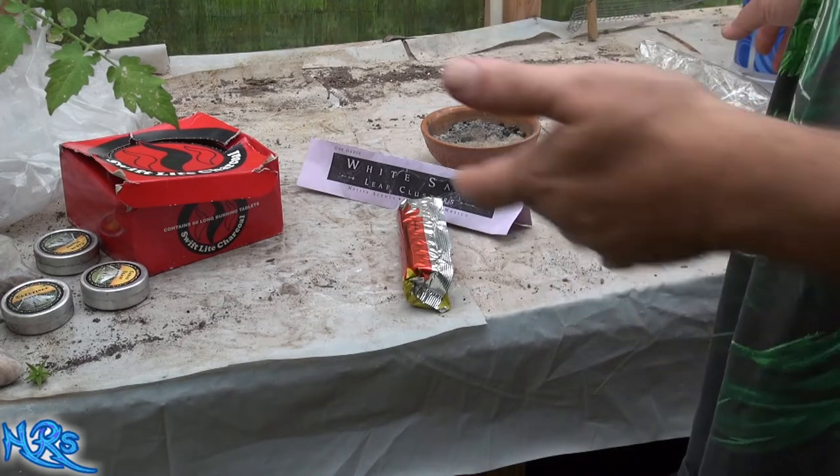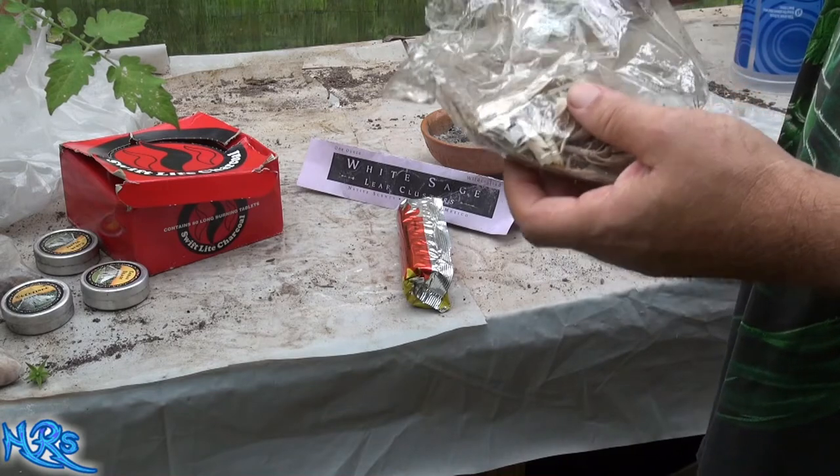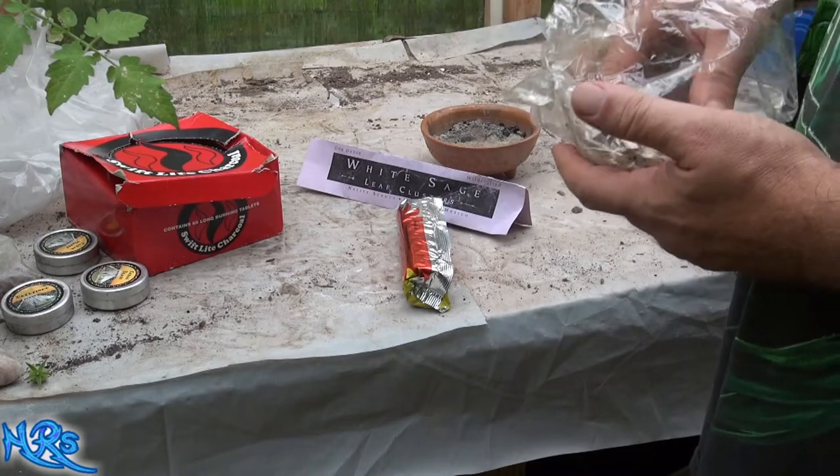I like to burn the sage, and I like to burn a number of other incenses, but we're going to burn this one today. And it's not really a product review, but you could kind of call it a product review.